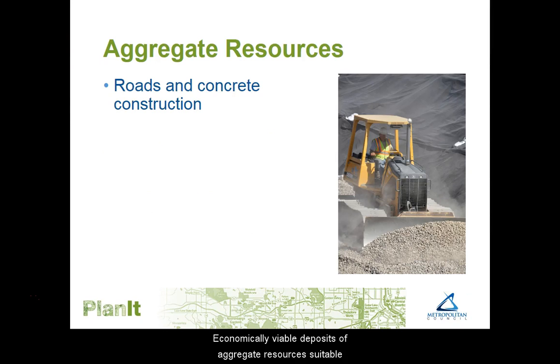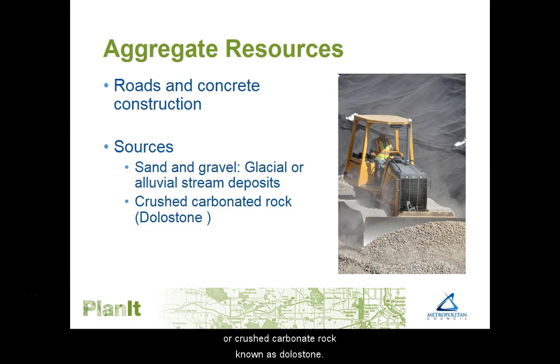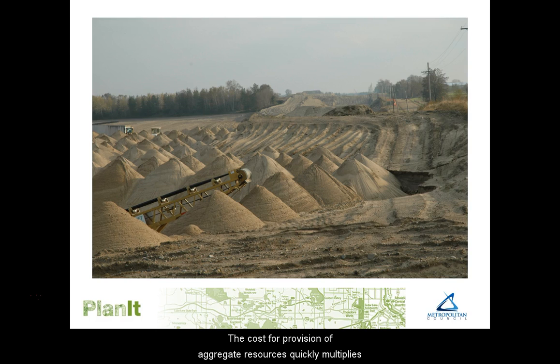Economically viable deposits of aggregate resources suitable for use in road and concrete construction are an essential component of a vibrant economy and a competitive building industry. Locally available construction aggregates typically consist of sand and gravel, or crushed carbonate rock known as dolostone. The cost for provision of aggregate resources quickly multiplies as the distance to the resource increases.